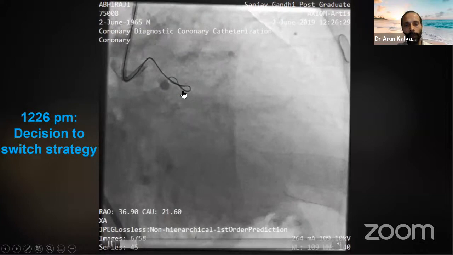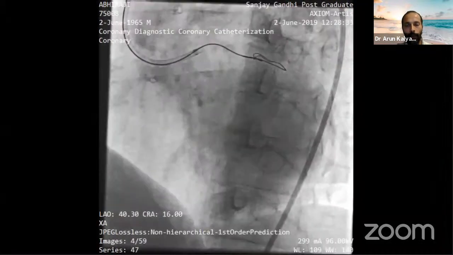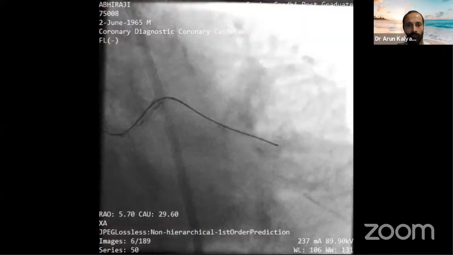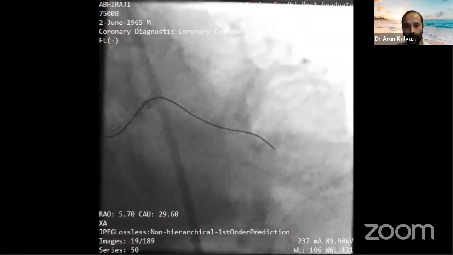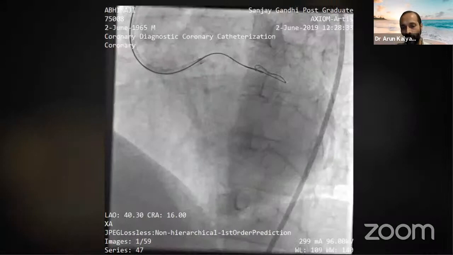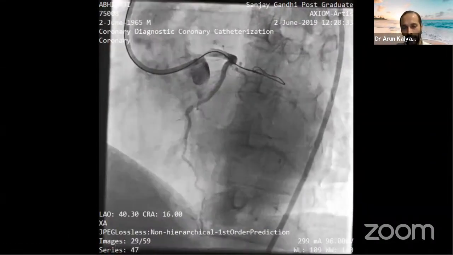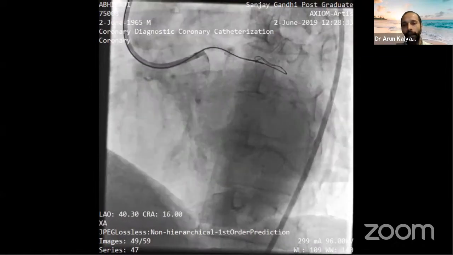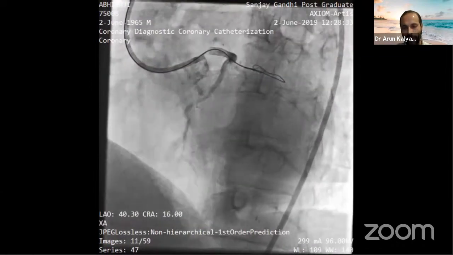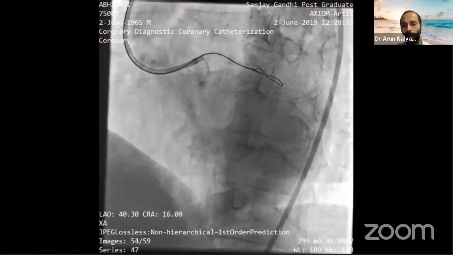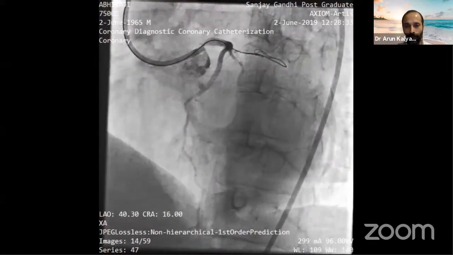That's the knuckle going. And once I got the knuckle going, I knew I was in the architecture of the vessel. In fact, I'm going to go back for a second. In fact, this was just a Caravel. And again, this is India. This was done at a government institution in North India. And there was no way, again, the patient has to pay out of pocket. So increasingly, I've stopped using Crossbars just because it's more expensive.